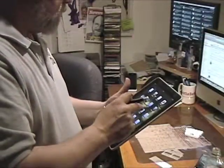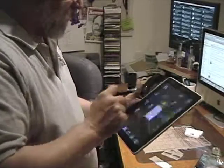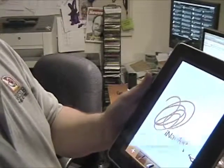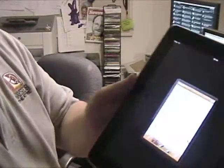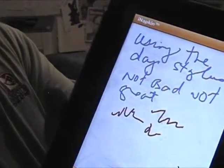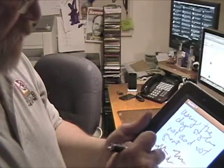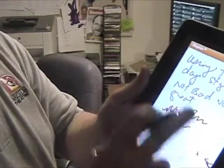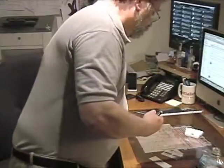Let's see, what other one of these do I have? Well, let's go over here to this one. It's called, interestingly enough, iNapkin. Again, this is still an iPhone, iPod Touch app, relatively small. You're writing on a napkin here, and hopefully you can see my scroll there. Believe it or not, I've had the most success on this. I don't know if you can see the texture of the napkin paper there. So there you have it. There's no palm rejection, so this tablet here has to reject inking on the iPad.